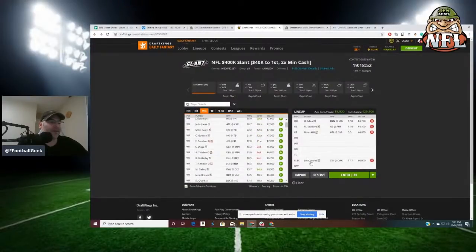We change it if we have to. Now, you might say, why Jacobs? Why not go Kenyon Drake or something? Because he's not a cash play. I'm trying to build sort of what I would consider to be a great cash lineup. And then we'll build out of that into hybrids, right?